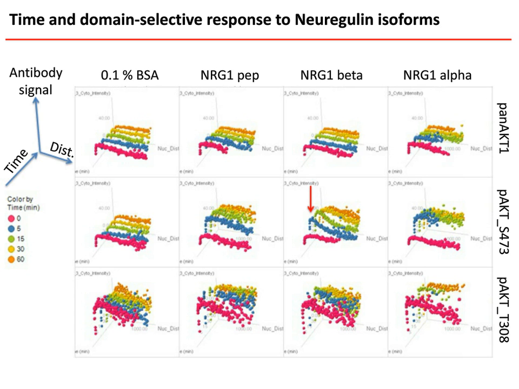So let's just look at the top, and you can see that the pan-AKT, an antibody that recognizes AKT whether it's phosphorylated or not, shows no obvious difference in signal through time or through space, that is in the x dimension, with the exception of the extreme edge, but all show a dip there. But there's no clear responsiveness in any domain to the pan-AKT antibody.